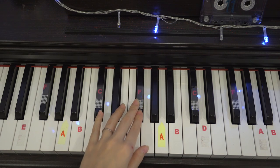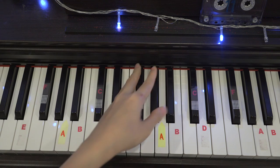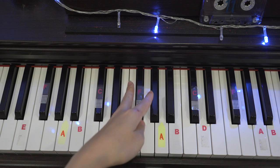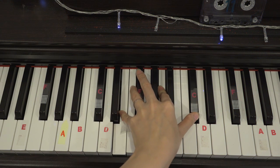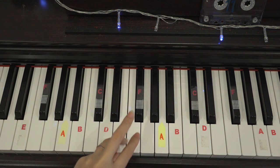And that's basically F sharp, A, and C sharp. Then it's E, G sharp, and B. And then you play E, A, and C sharp. Okay, that's for the first chord.